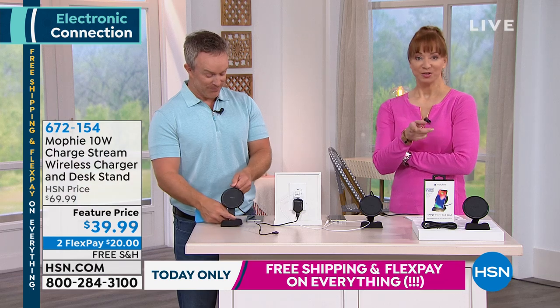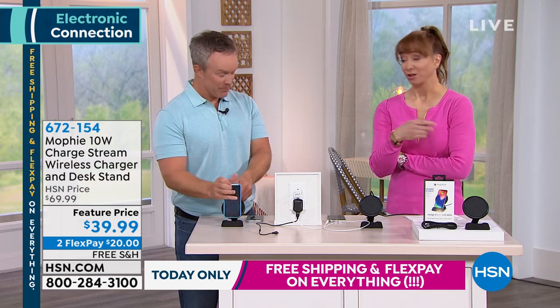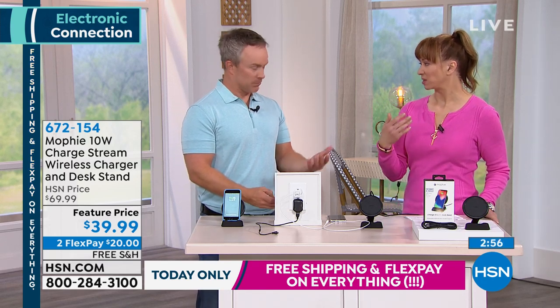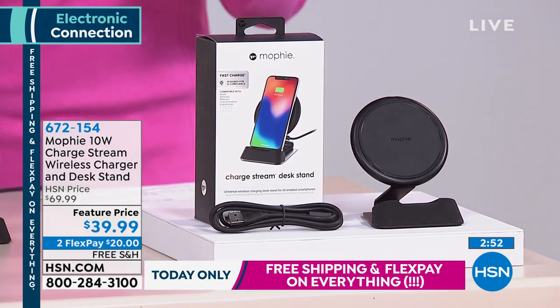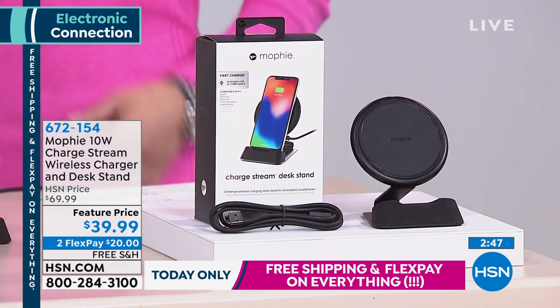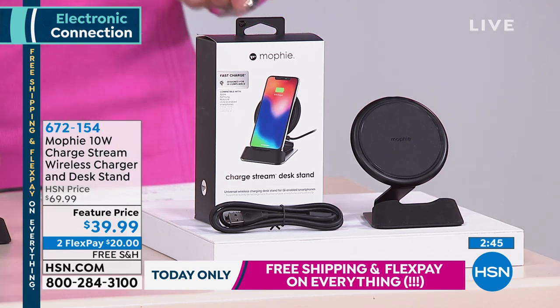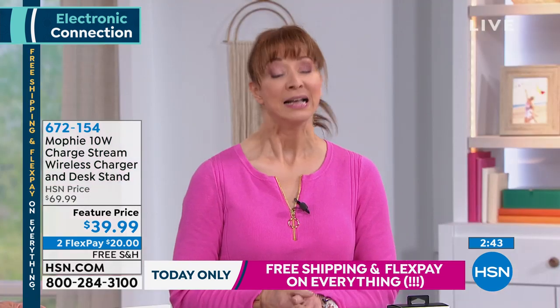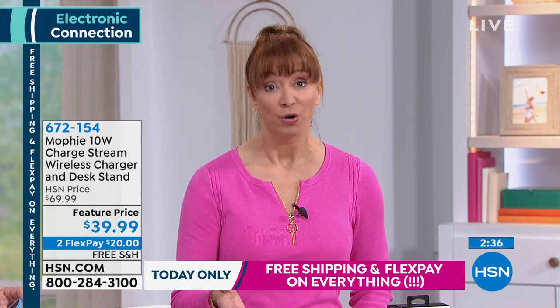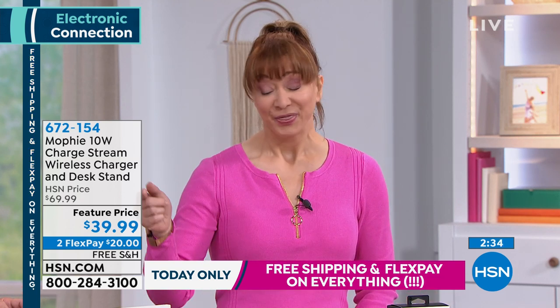I haven't taken any vacation time this year. What's the last question they always ask you at the hotel? Did you get your chargers? They'll go around and help you look — 'did you leave any chargers behind?' It's easy to overlook. But now you've got a great charger that works on your phone. This is also a great gift for Dad — I know it won't be there in time for Father's Day tomorrow, but it would be a great belated Father's Day or graduation gift for someone going off to school. Everybody's got a phone. Everybody needs power.